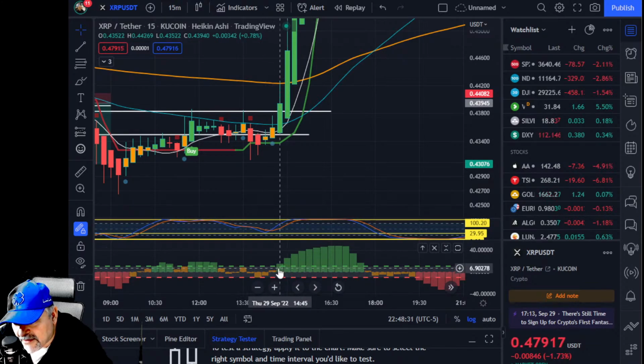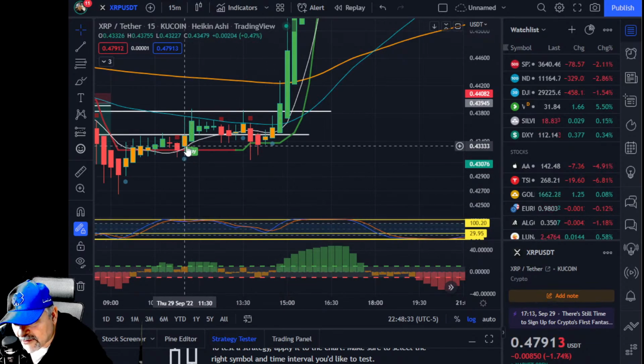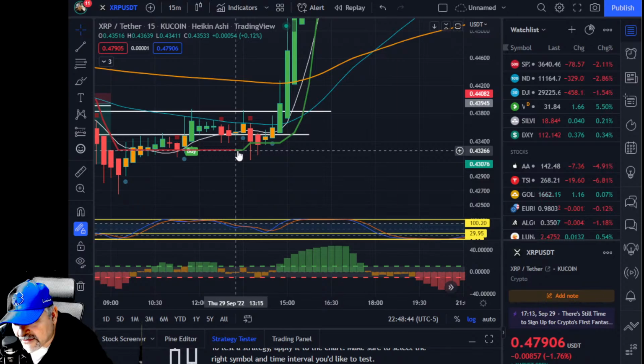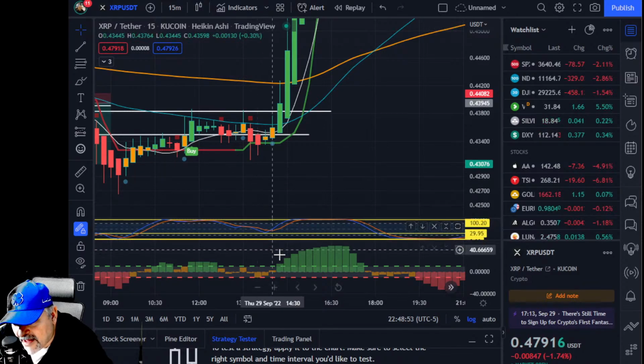turn green. So this buy signal would pop in, meaning get ready, you're going long pretty soon. You go along, your RSI is high, your RSI comes down, and all of a sudden, boom, trend turns green. RSI here, still going down. You're still waiting for the RSI and the volume.